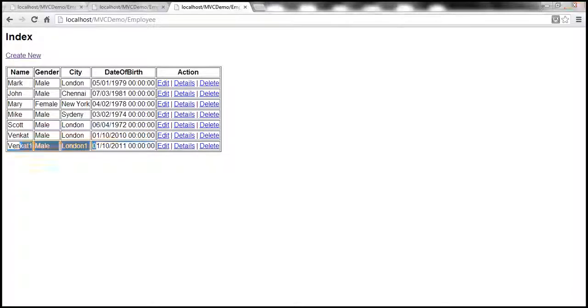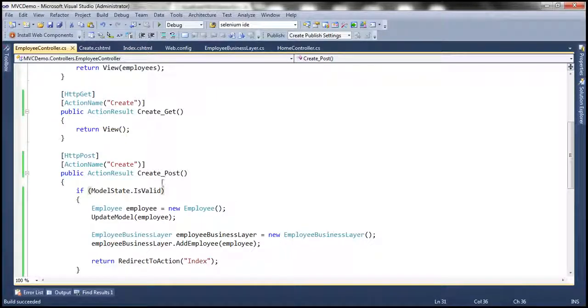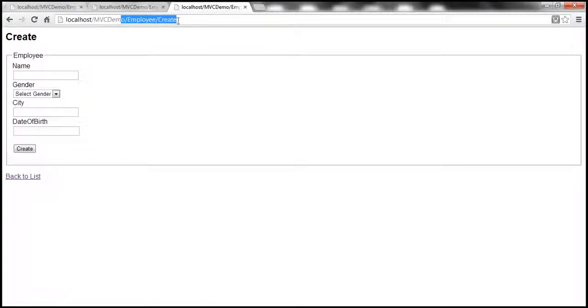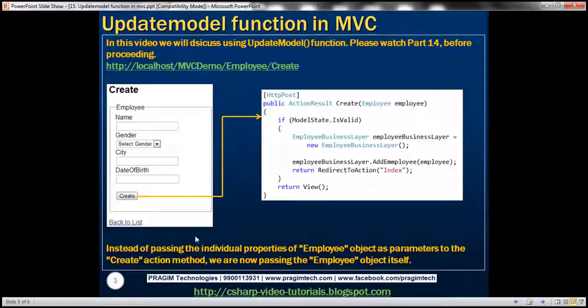Though our controller action method names are different, since I'm using the action name attribute here, these controller action methods are going to respond to that URL, depending on whether it's a get or a post request.